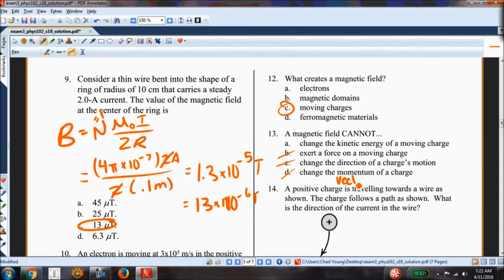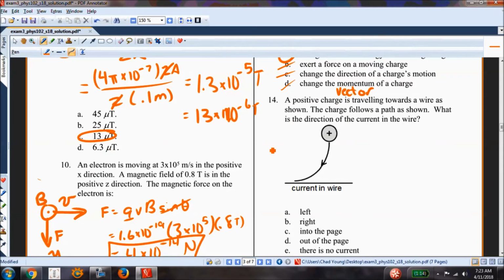Remember, momentum is a vector quantity. So if I change the direction of a quantity, it changes the actual quantity. But it does not change the kinetic energy. That's an important idea. When we look at a mass spectrometer, it only changes the direction of the velocity. It doesn't change the magnitude of the velocity. In order to change the kinetic energy, you have to change the magnitude of the velocity. You have to change the speed, and it does not do that.